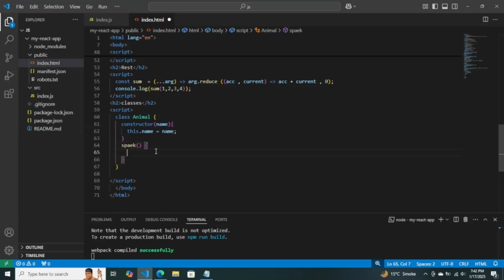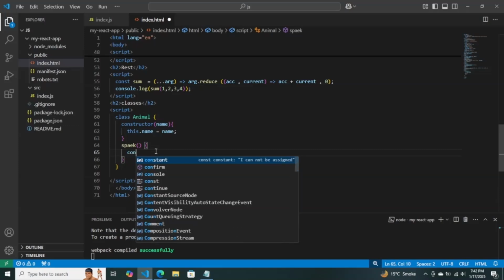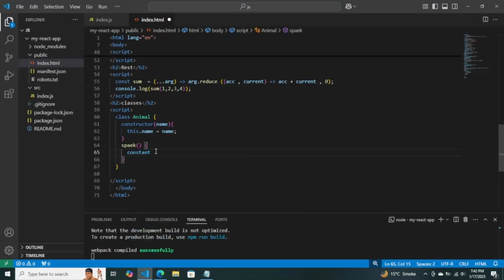In between curly brackets we use console.log parentheses backticks use and dollar sign and curly brackets name.